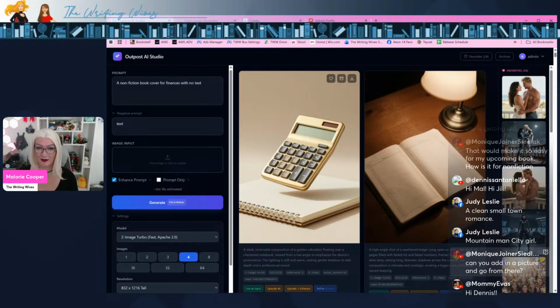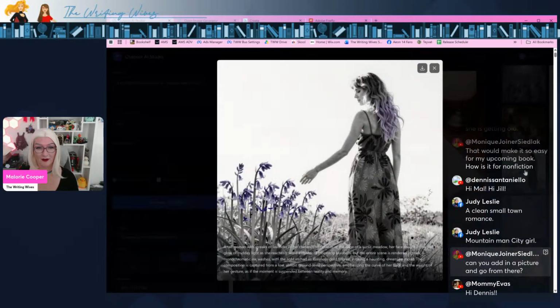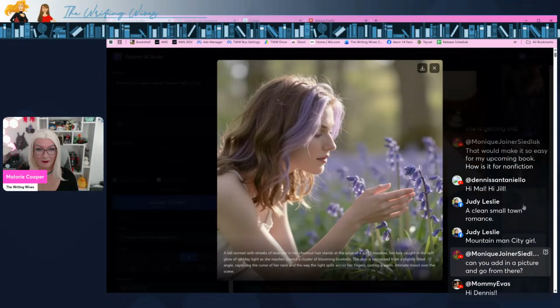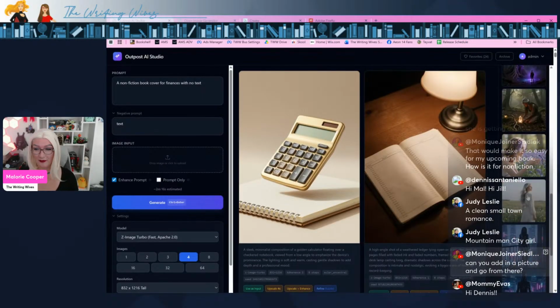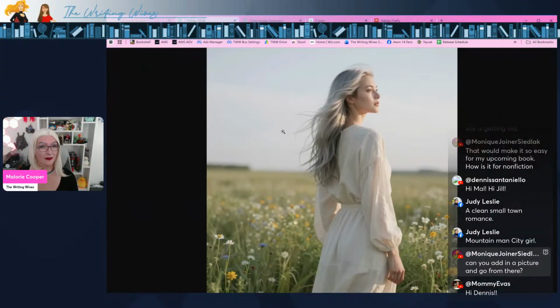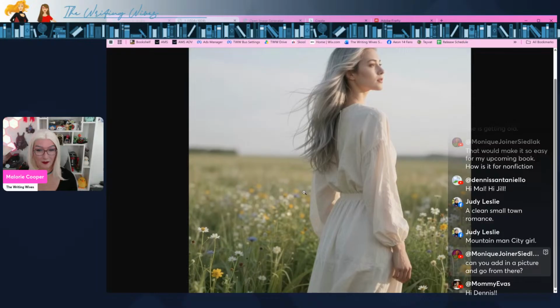And I think this generates images that are every bit as good as images you would get on a more expensive paid platform. This one I showed before. If I open this in a new tab, we can see the full quality version of it. It's really crisp and sharp.